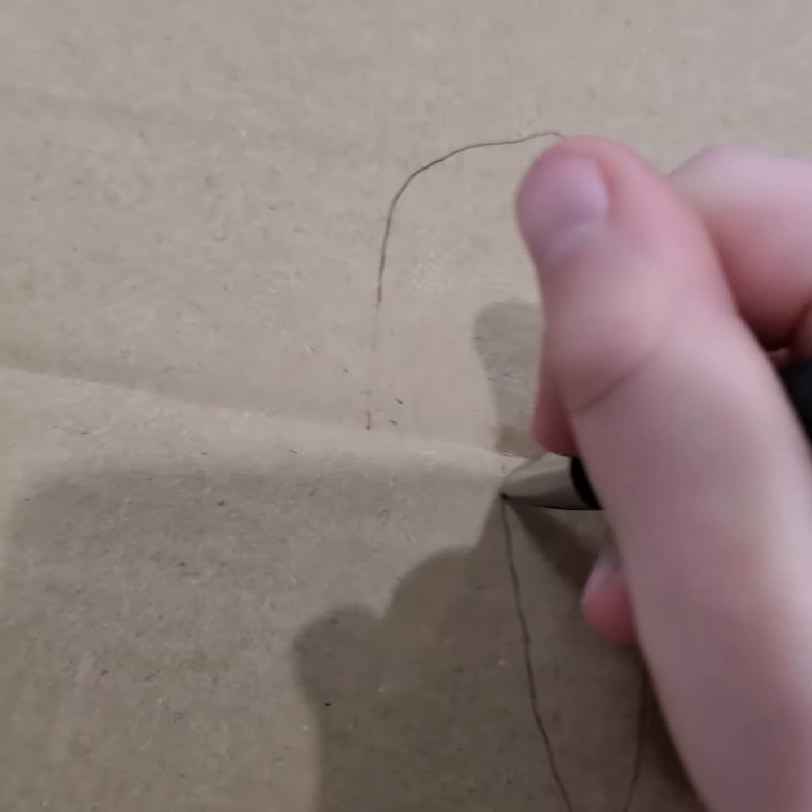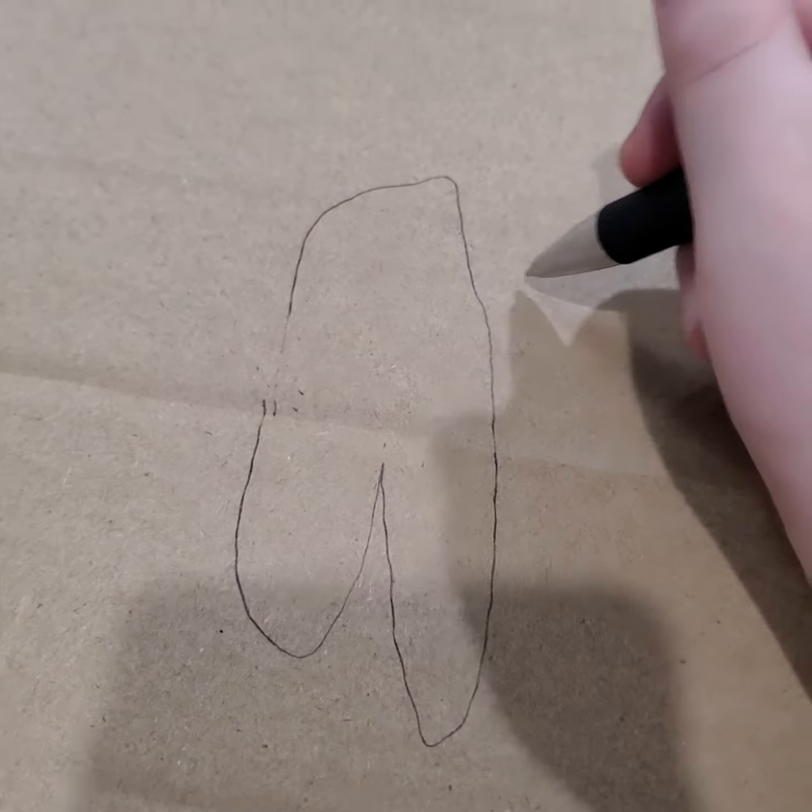So let's do it. The first thing that you want to do when making an Among Us character is drawing it. Just like this. I'm terrible at drawing this.